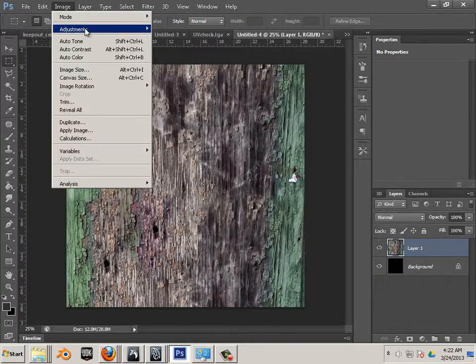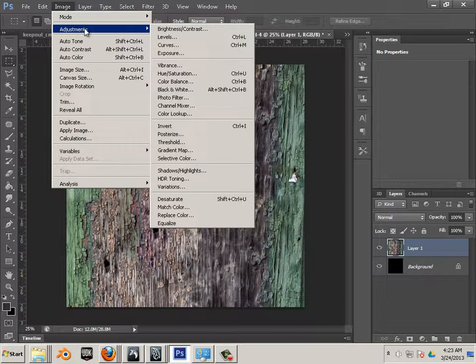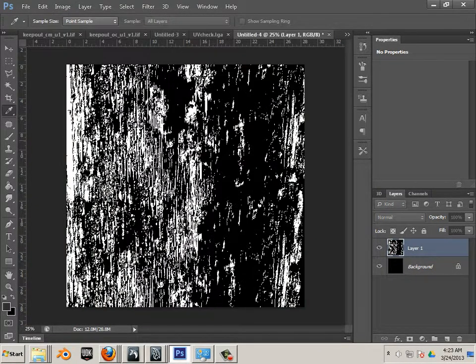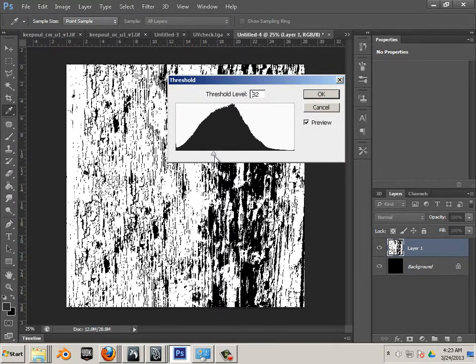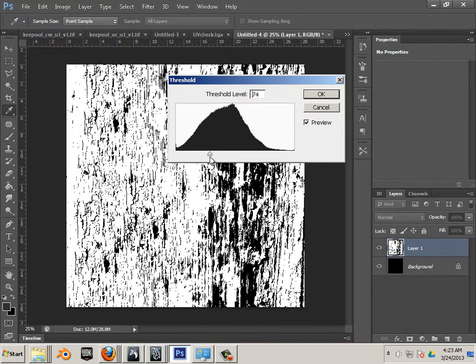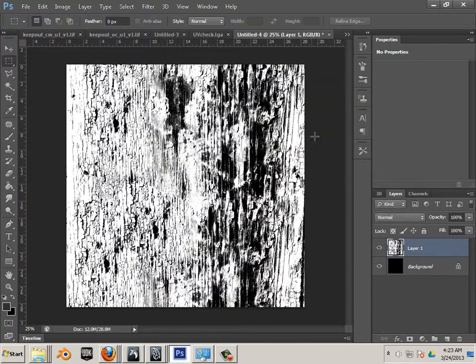First, image adjustments. Let's go to threshold. That'll do a nice job of giving me some dirt. Okay, just like that.